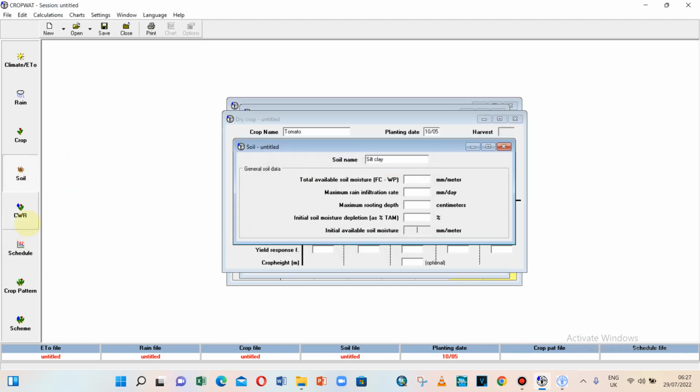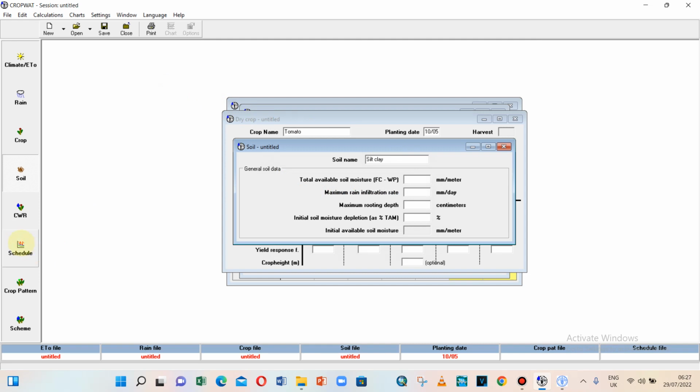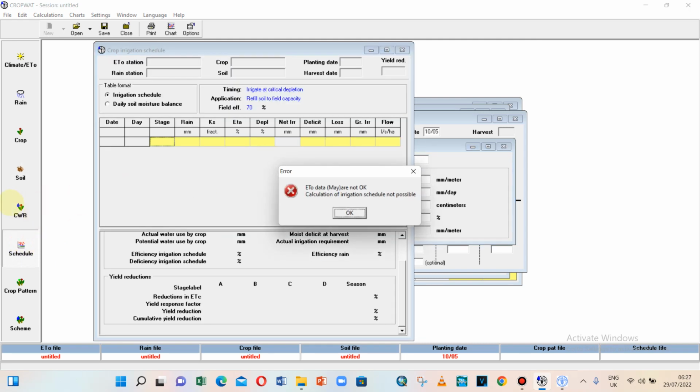Once everything is filled, once you click here, you get the crop water requirement. You get the irrigation requirement, the total irrigation requirement required by your plants. You get the crop water requirement, everything. And once you have provided everything, you get the irrigation schedule, how you will irrigate your crop as well, and so on.